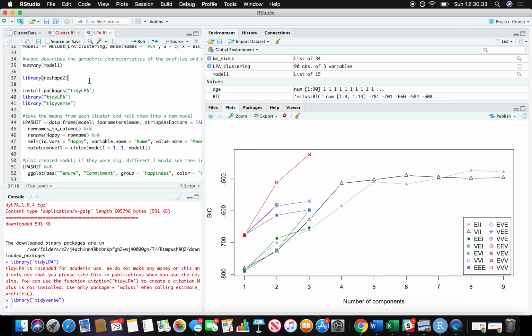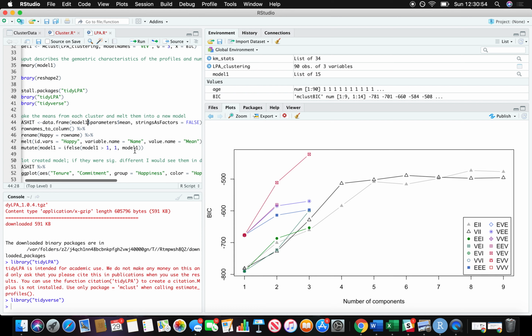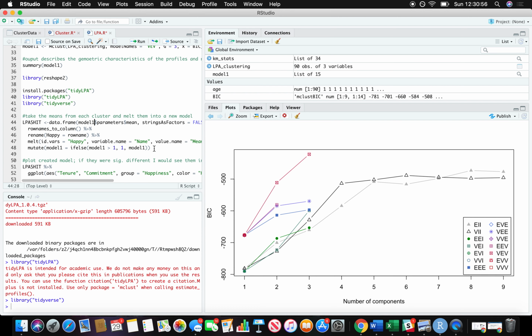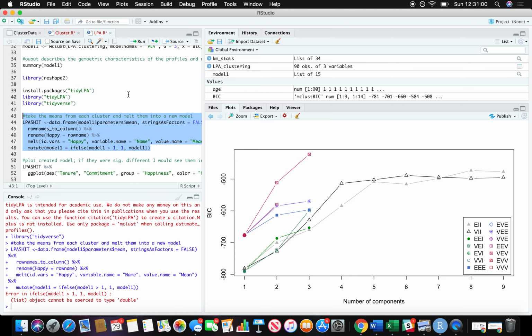But basically, similar to how we were validating before, you want to take the means from all the different clusters and put them into a new model. So you specify your data frame, your model that you've created above, your different parameters. You want to look at the means of the different clusters, change the names, melt these down into the different variables, and then you'd be able to see, let's see if it works. Okay, this was running yesterday.